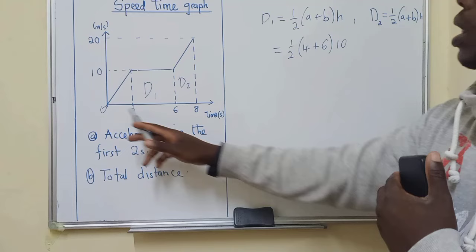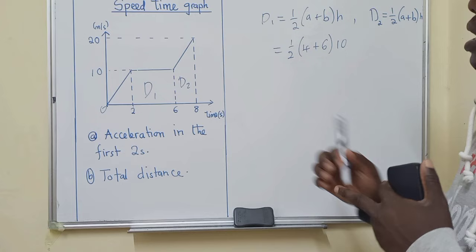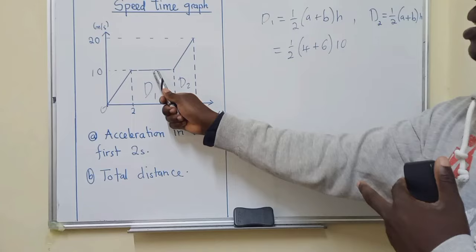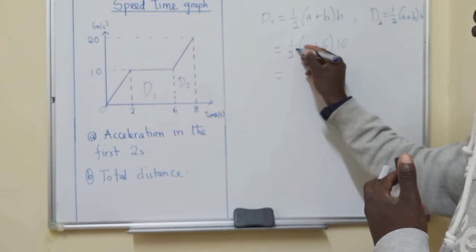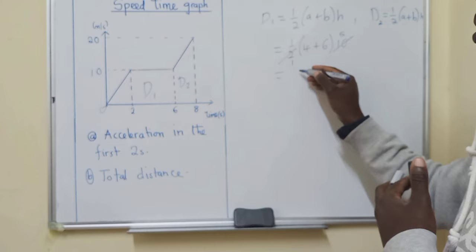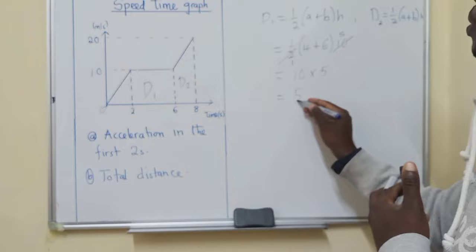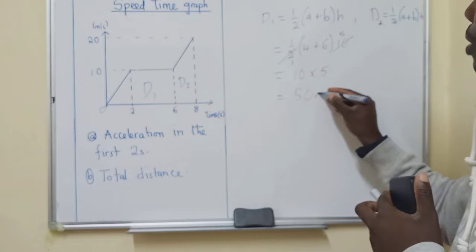Is a 4. So this is how I came up with the 4. And then from here to here, the other parallel line, it's a 6. So from here to here is 6. And then for the height, the distance between two parallel lines, from here to here what is the distance? It's 10 there. So we work out things. This 2 into 2, one in two, 10, it's 5 because there's a multiplication. These brackets mean multiplication. So what is inside the brackets here? We have 10 times 5 which equals 50. So our distance one is 50 meters.